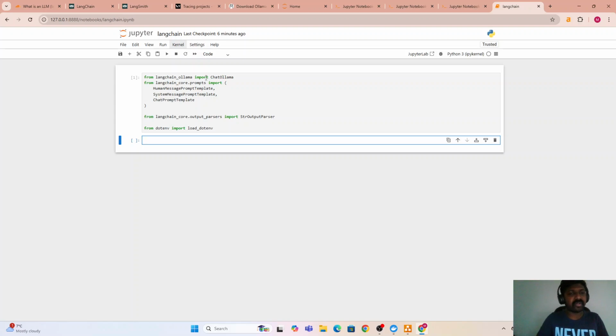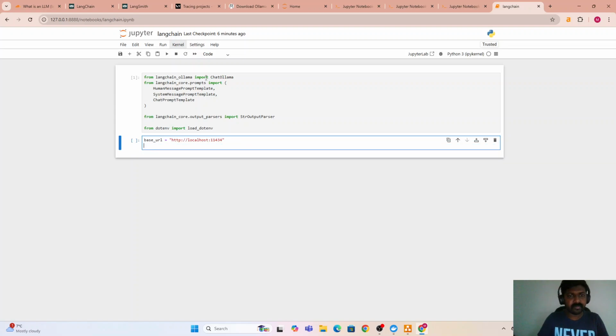Now we have to create an instance. So llm equal to, before that let's define base_url equal to, this would be our Ollama service, http://localhost:11434. Okay, next is going to be our model equal to, we will go for llama3.2.